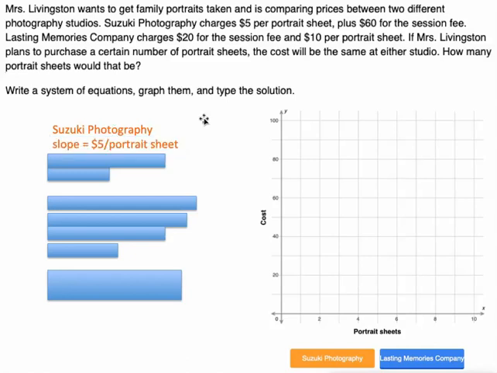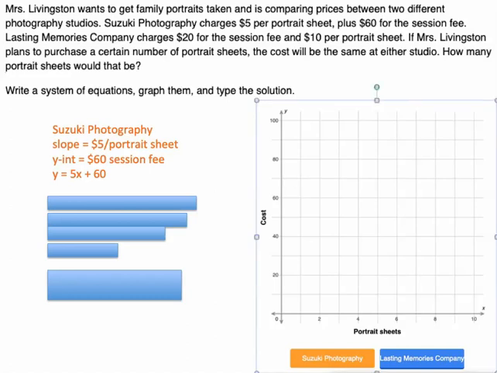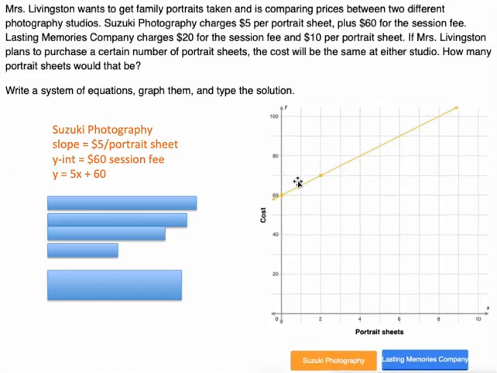So let's look at Suzuki Photography. They're charging $5 per portrait sheet and a $60 session fee up front. So that's our equation, y equals 5x plus 60. So 60 is our y-intercept. Notice this is scaled by tens, actually. So we have to be careful when we graph that five slope or that slope of five. So if I go up five, I'm sorry, yeah, up $10, that's because I got two extra portrait sheets. So that one's tricky. If you see that, you got to watch when you're graphing. You got to always look at scale.